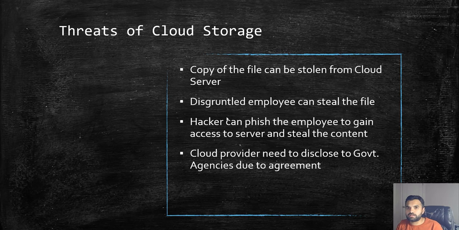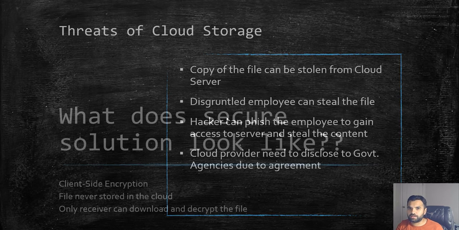Then sometimes government agencies have an agreement for some incident or investigation. They have to get logs or other data from the cloud service provider, and the provider cannot say no, because of course they have an agreement in place. Your anonymity could be revealed, or your sensitive data could be revealed to the government. So these are the real threats of using cloud storage or an email provider to exchange the file.